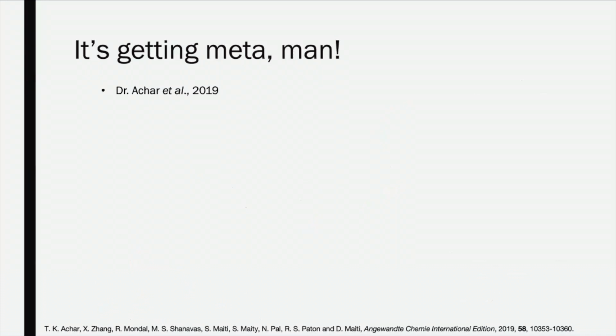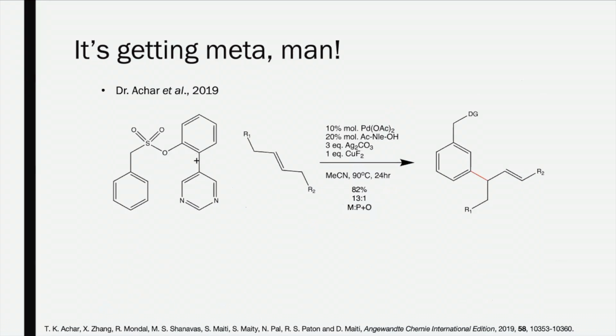In 2019, another significant push towards meta-selective directing group templates was achieved by the team of Akar. They devised a meta-directing group that coupled with unactivated internal olefins by implementing a pyrimidine-based biphenyl substituent. You can see that this directing group appears far less complex than that of the group of Yu's, achieving conformational rigidity that does not rely on a flexible allylic backbone.